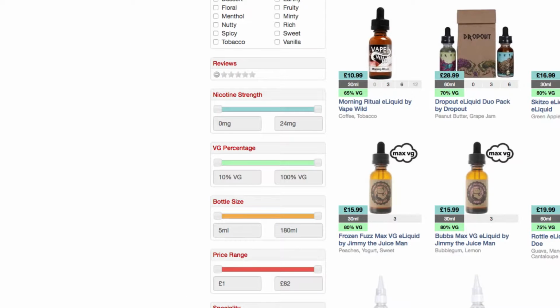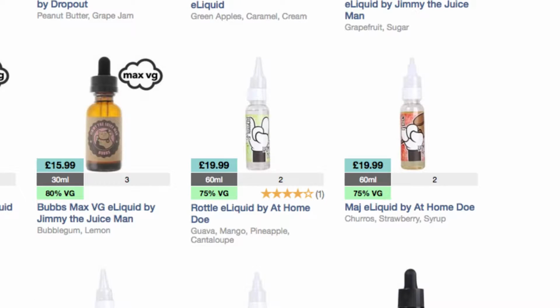So, ratios. What are they exactly? Why do they exist? So a ratio will show you or describe to you the makeup of your e-liquid in terms of how much VG or how much PG is in the liquid. If you have a quick look at the Vape Club website, you'll see that all of our liquids display the amount of VG in the liquid. You won't see a complete sum, as it were, up to 100%, unless of course it is 100% VG liquid. But the way it works is if it says 60% VG, you can assume safely that the remaining 40% is PG.